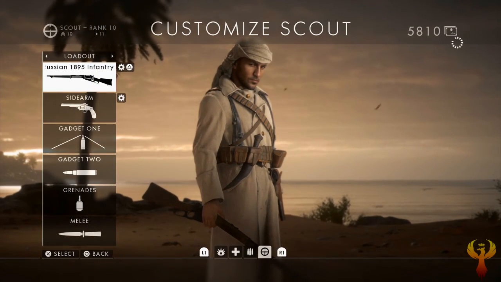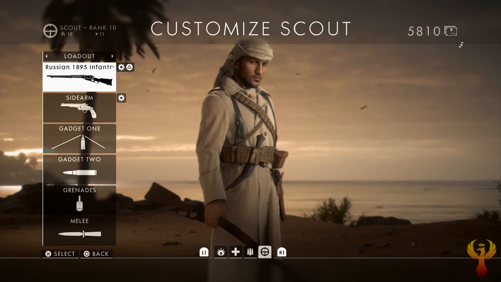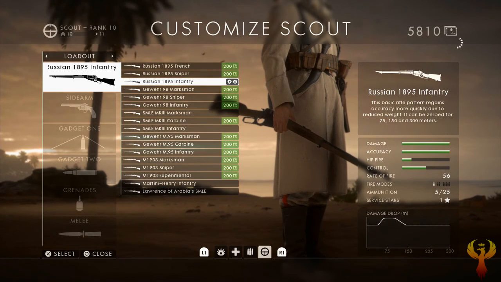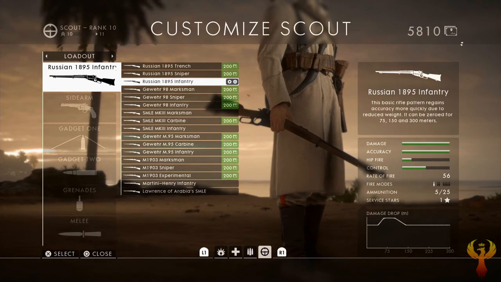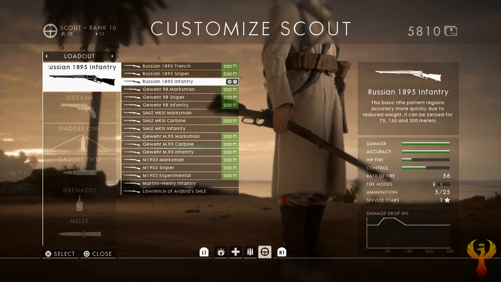Mosh Potatoes here, and I'm doing a John Marston custom loadout on Battlefield 1. So, the first gun, primary weapon that I'm using is the Russian infantry rifle, and I'm using the infantry version because it uses iron sights and no scopes.